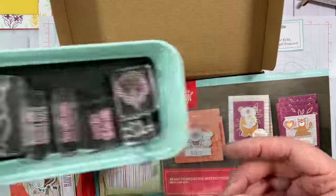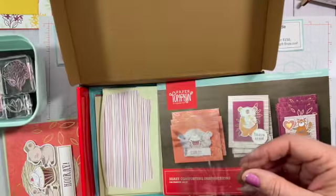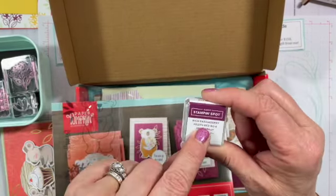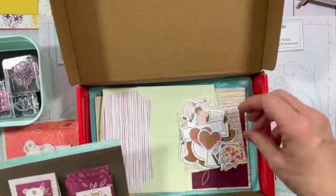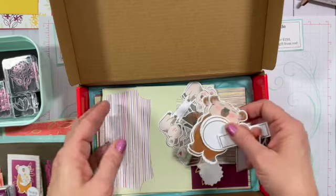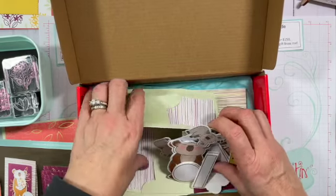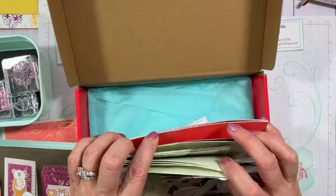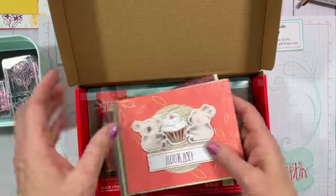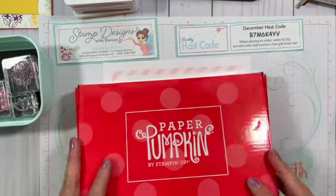I've already mounted all my stamps on blocks. And then it always comes with a Stampin' Spot. So Rich Razzleberry was in this kit. As you can see, it has all the die cut shapes for you. And then there's the rest of the envelopes and the card bases. So let's get started with the cards I have.